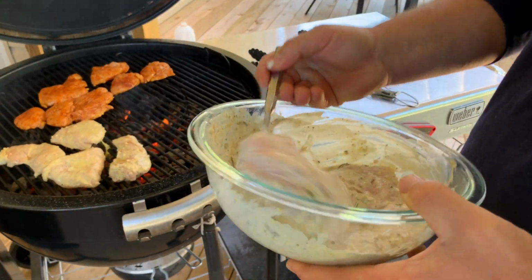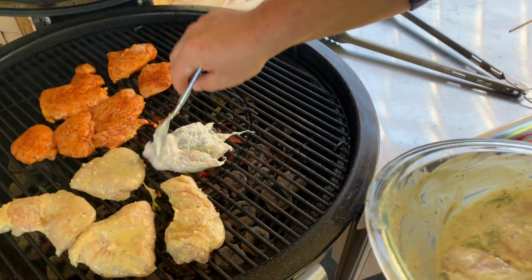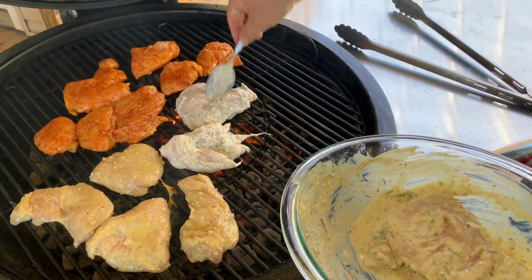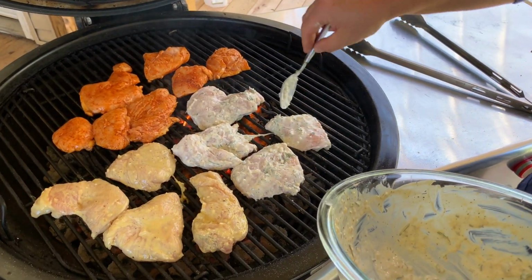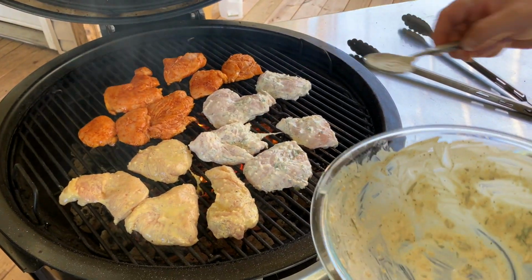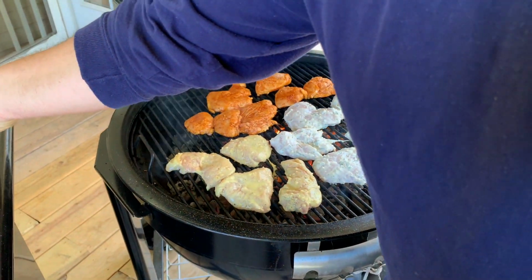All right, so this is the last one. God, look at all them herbs. You can just smell it. And that is our Greek. Yep, and you guys can see the importance too of making sure your chicken is even. That way when you cook it, you're not worried about hot and cold spots. Oh yeah. See, I'll save some of that. Baste it a little bit. Not a problem.